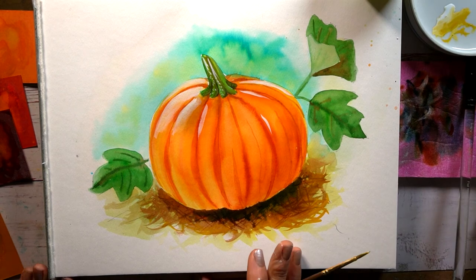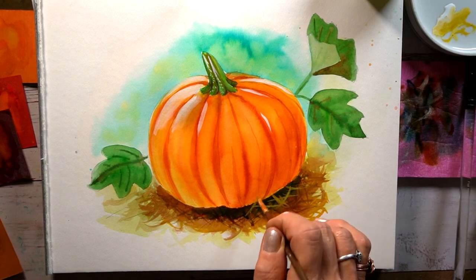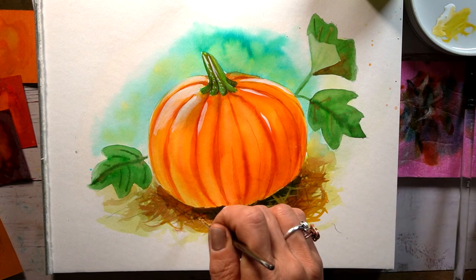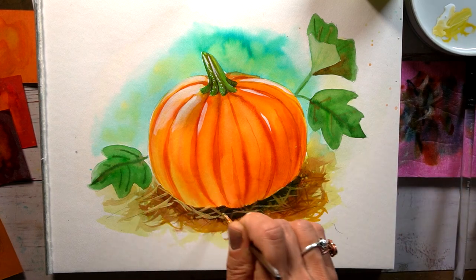Here I added white to the yellow ochre, Peerless, and I'm just going to add some more of that straw underneath the pumpkin just to make that stand out. And I'm also going to add it on top of the pumpkin because, of course, the straw would be on top of the pumpkin in a few places as well as below it.